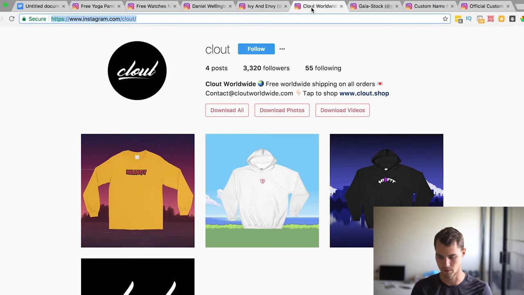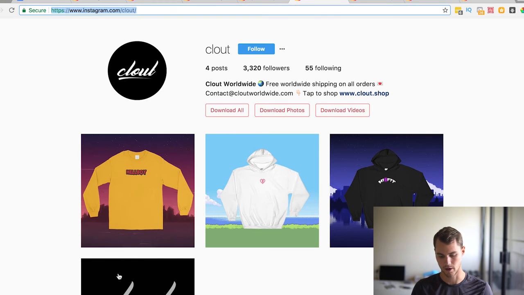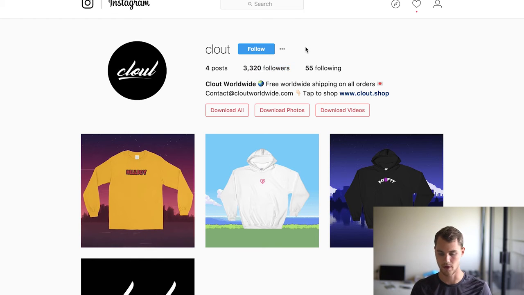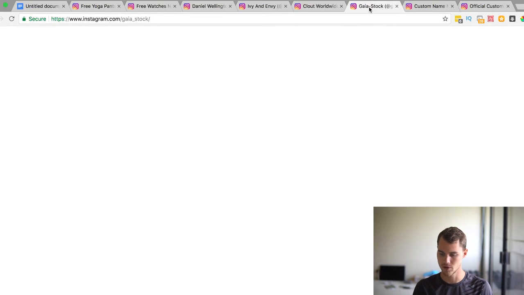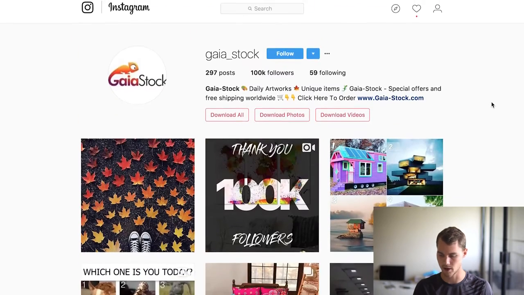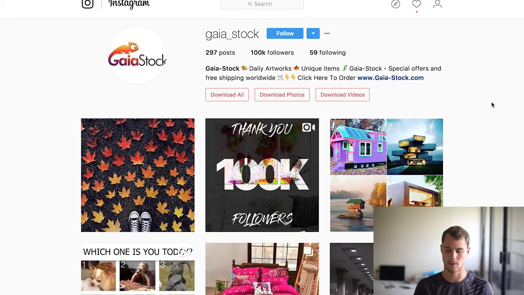Let's move on to another example, Clout Worldwide, okay? Again, 4 photos. They have bot followers, as you can see, 3,300 followers, because that's definitely not natural. Okay, but it doesn't matter if you only have 4 photos and the content's not good. Okay, they're getting good engagement probably just because they've run a bunch of ads. But, I mean, this is just like stock photos of the image with something thrown in the background.